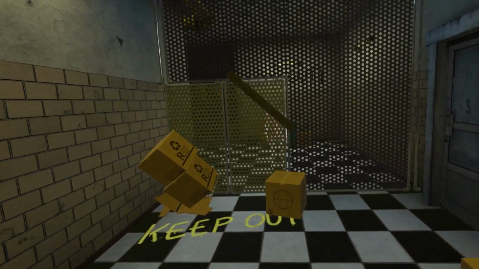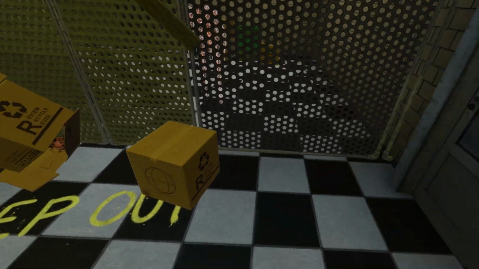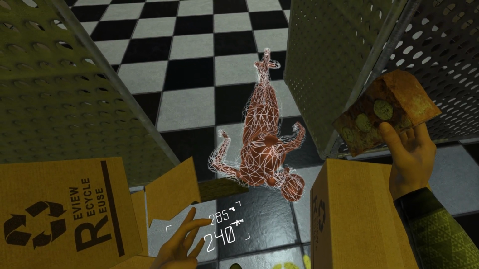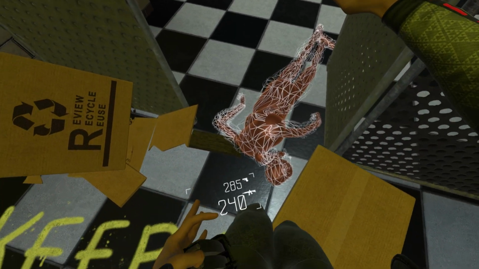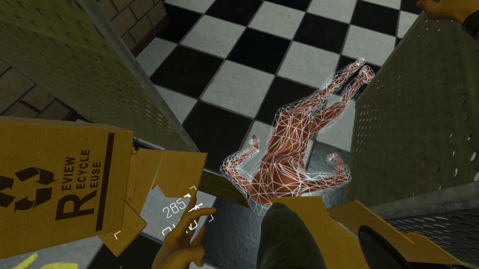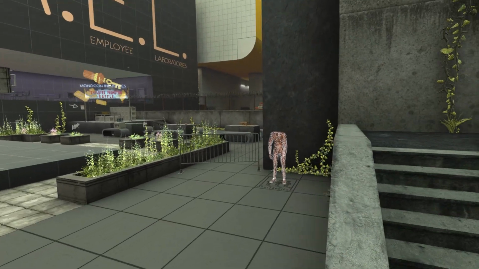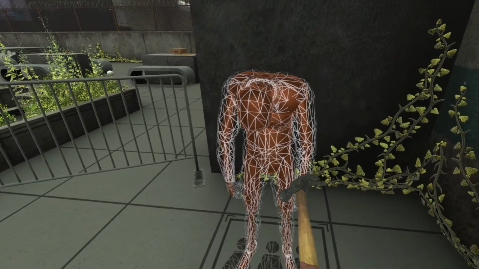Well, it seems we have our first void entity. And I have nothing to attack him with except a brick. Was he alive or what? It was my first encounter with some non-janky null bodies, which made me realize something.